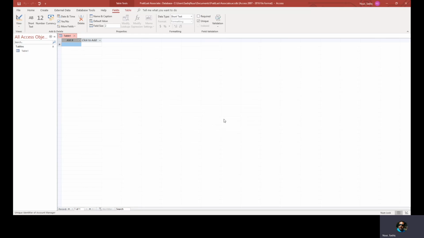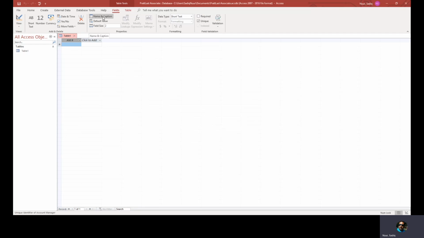So now we have done two things. First, I created the column, account manager number, and then I selected the column and changed the data type to short text. Then I changed the field size so that I can only enter 2 digits or 2 letters, and then the name and caption, because the name was too long, so we have to abbreviate it.